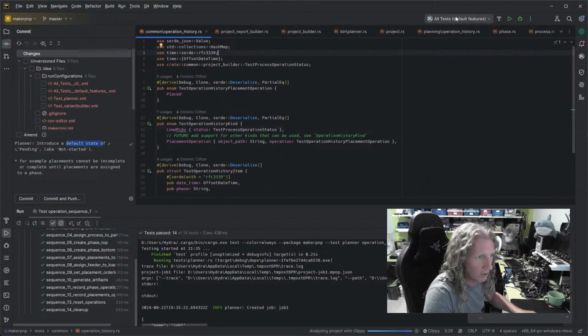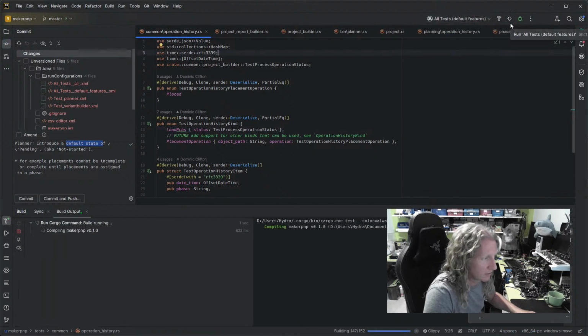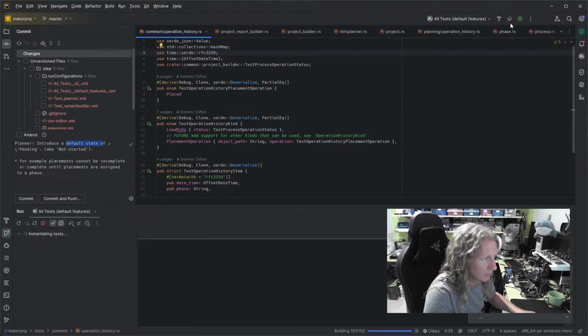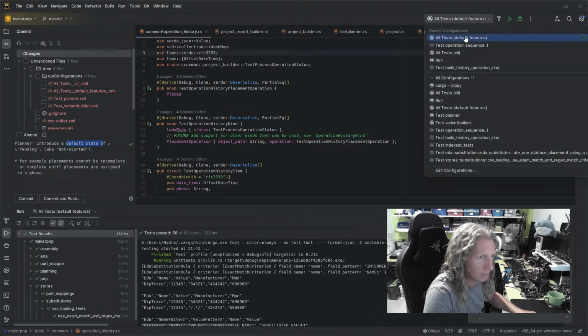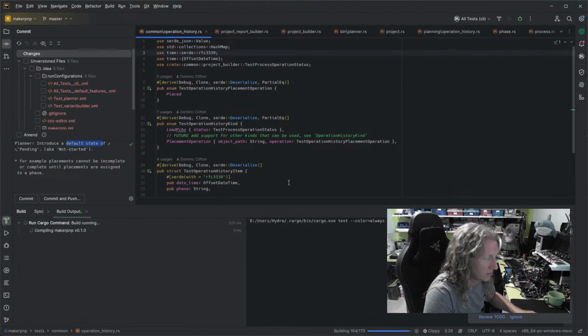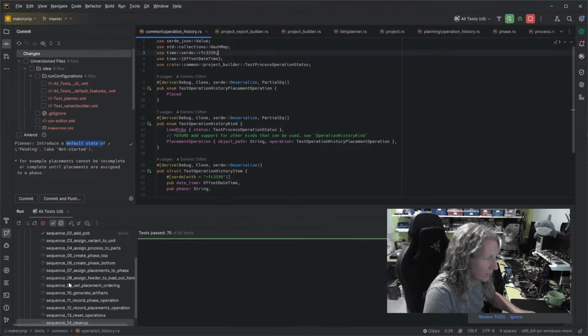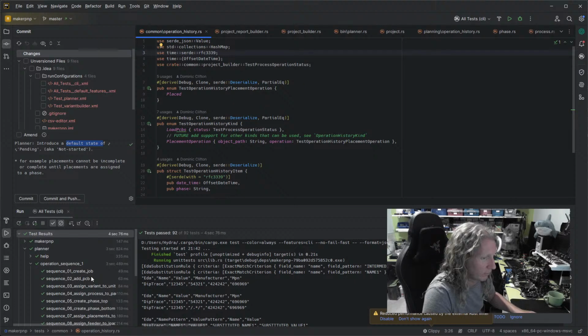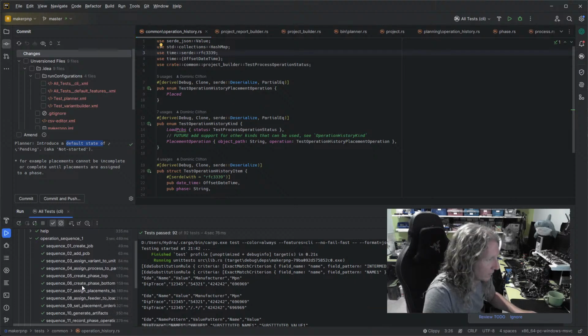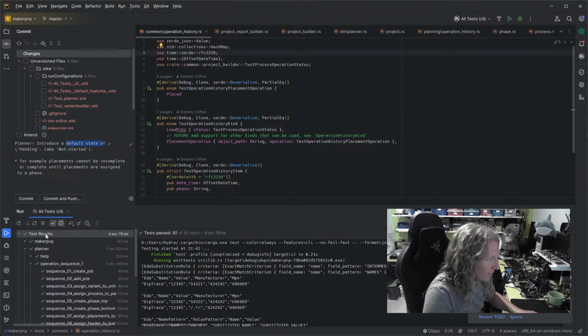Let's run everything with default features. And everything with the CLI features. Hopefully it didn't bugger up anything else. Yes, we're all good. Weird. Okay, cool.